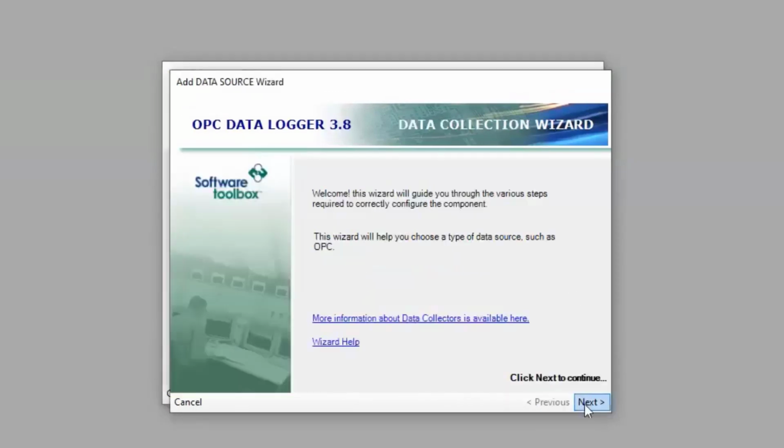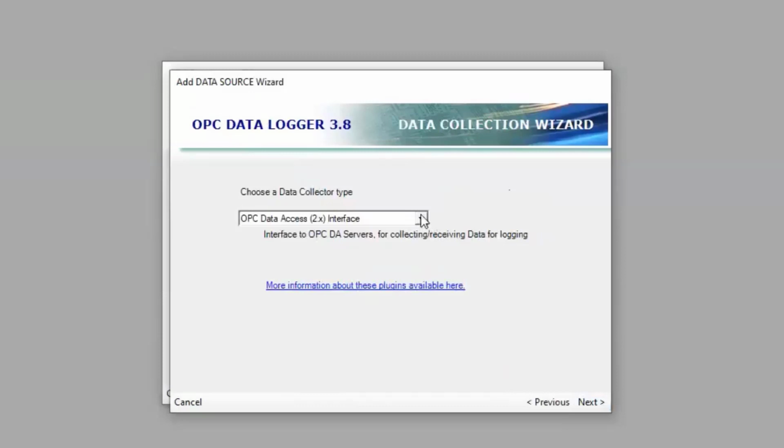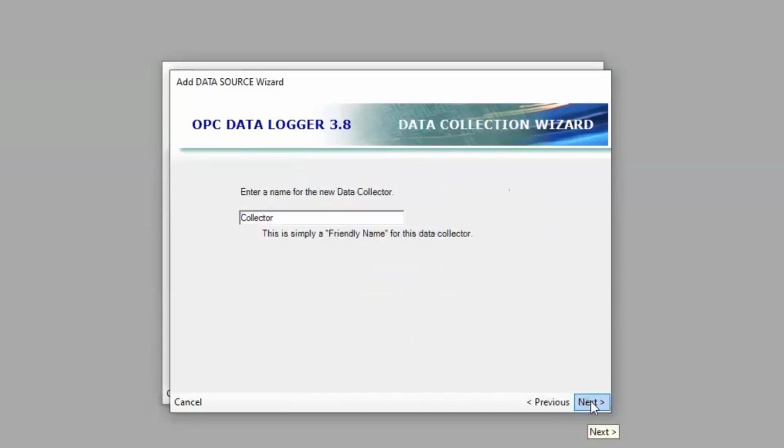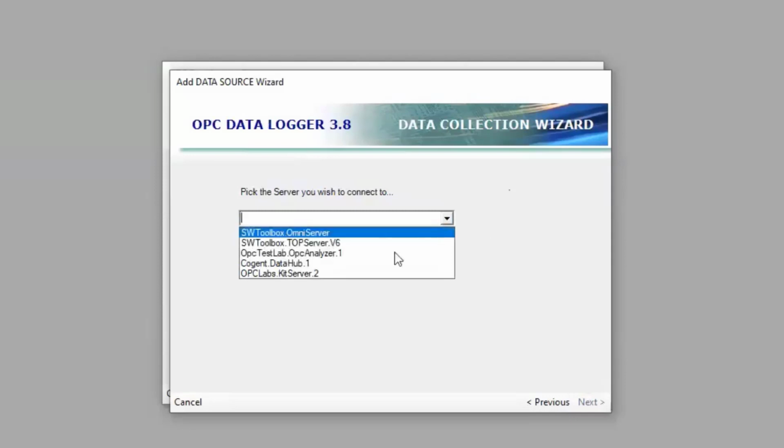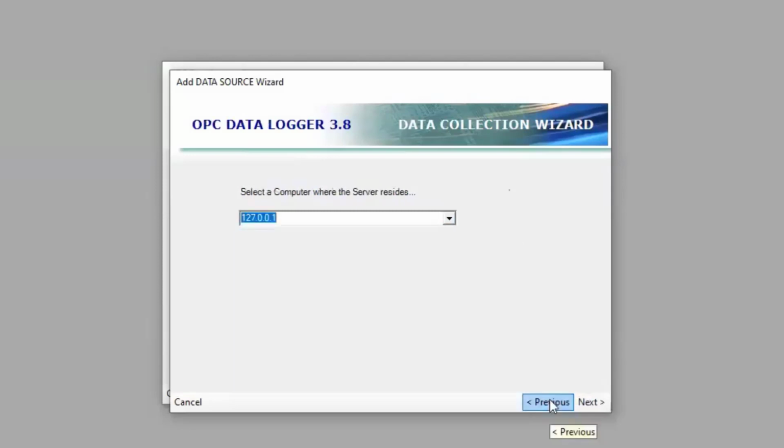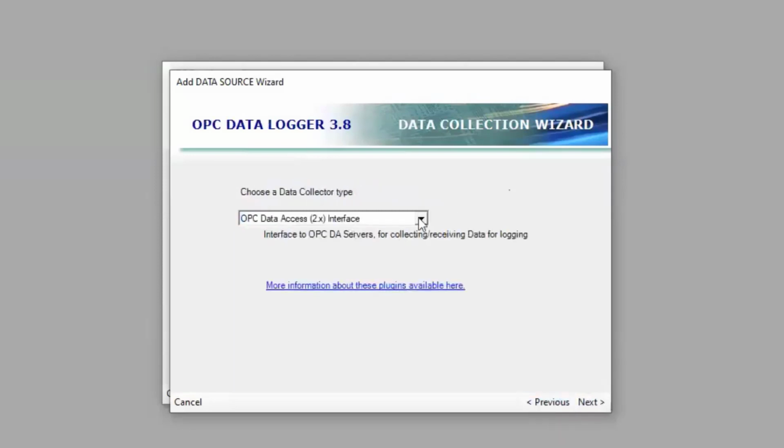Again, we're presented with another pop-up. It cascades. And as you can see, we do support OPC UA and OPC DA. Now, if I wanted to use OPC DA, and I'm going to breeze through this for now, the options that we need are: set up a name for your collector, set up the IP address where the server resides, and then pick the server from the drop-down. I'm not going to be using DA for this example, but as you can see, it is certainly an option if you're interested in using it. For today's demonstration, like I said, we're going to stick with UA.